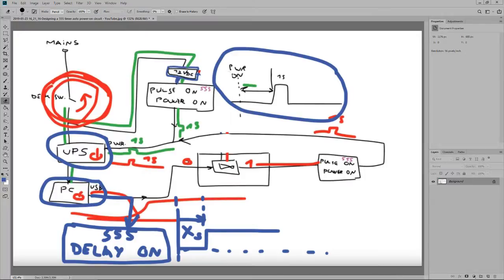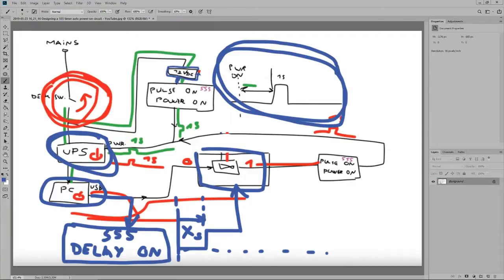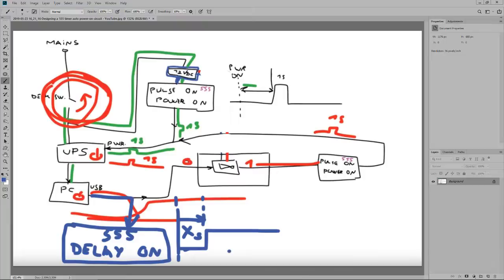Now, why do I do this? It's too long. This delayed on will give permanent power to the inverting gate, but only after a certain amount of time. After we have this initial pulse that turns on the UPS, after the PC has turned on, and even after some more time, it will output the power for the inverting gate, and this will definitely have a 1 here and a 0 at the output permanently from the beginning of its power up sequence, all the way until the PC goes down, which is not really right, because if the PC turns off, then this whole thing will fail and nothing will happen. Wow, this is a lot more than I expected.